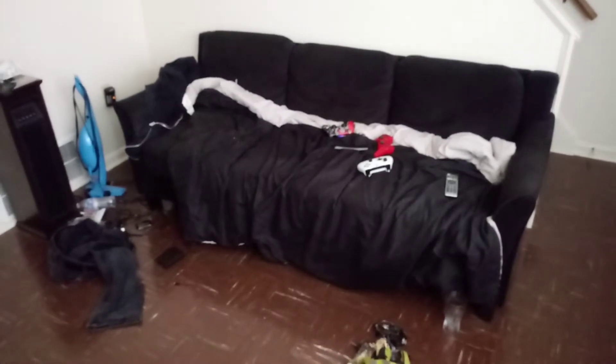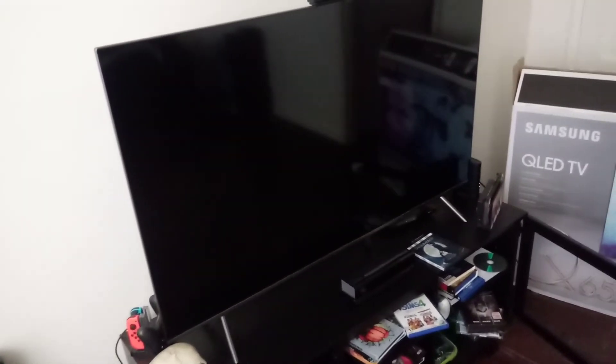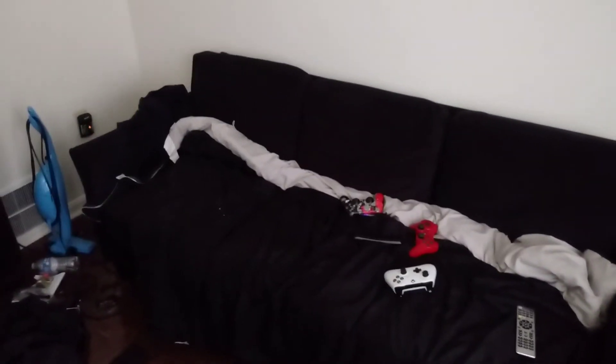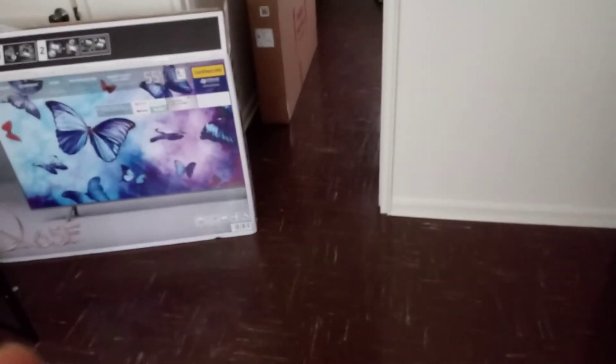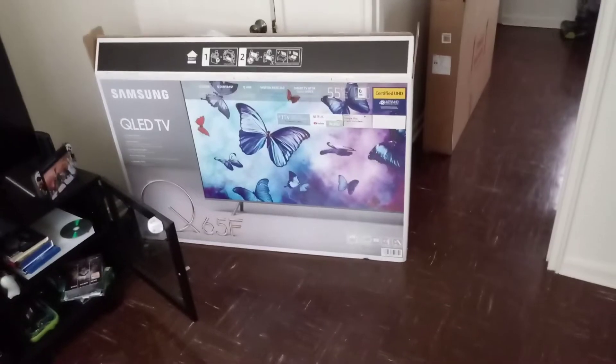Also my 43-inch was small. My couch is all the way over there — that's like 12 feet — and a 43-inch TV is pretty small from that distance. My best friend said just move the couch closer, but then that leaves a whole empty space that looks funny. My other apartment was a one-bedroom; this is a two-bedroom, so I needed a bigger size.